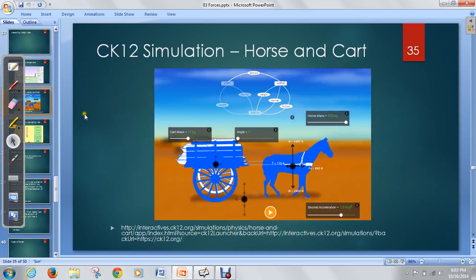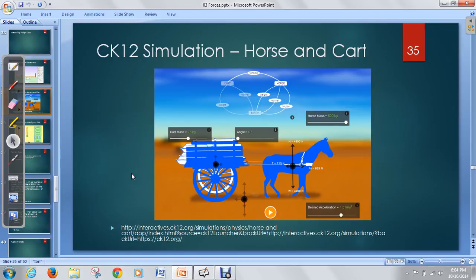Okay. Then we did the notorious horse and cart problem. If you want to go to the simulation, it's at this address. It's on the CK12 simulation page. But a lot of students struggle with this problem because there are a lot of forces acting between the horse, the cart, and the earth. So we had to draw 3 different force diagrams, one for each object: the horse, the cart, and the earth separately. I really like this problem, even though it can be pretty hard for students, because it helps them realize the importance of Newton's third law.